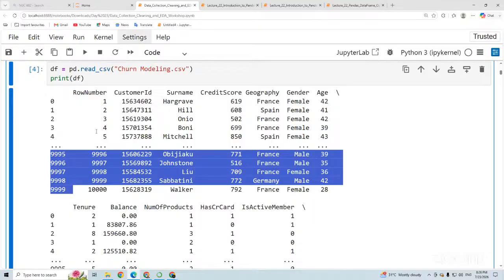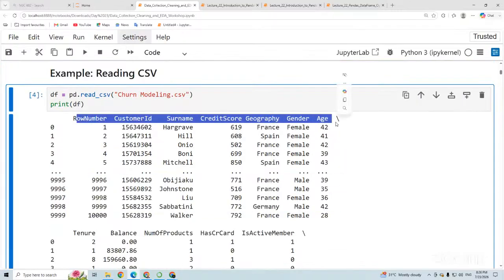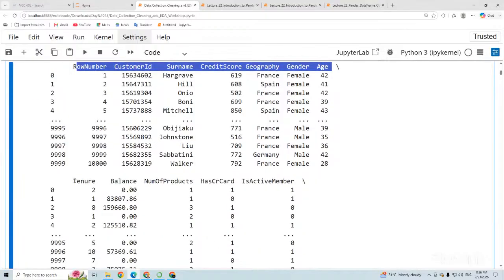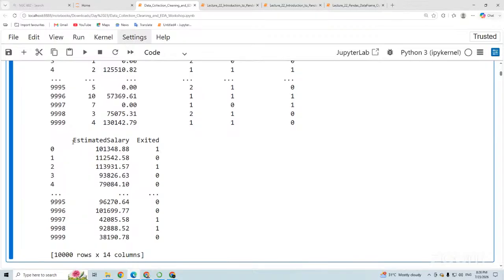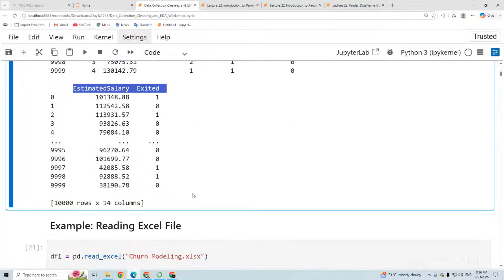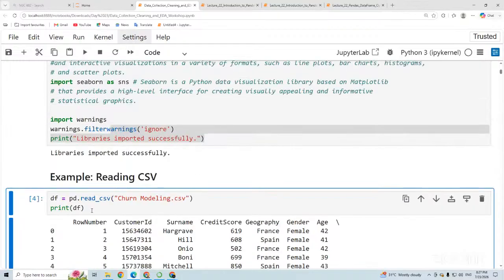And these are the variables, some of them are here, and you can scroll down to see the others. Looking at the data set size, there are 10,000 rows and 14 columns. This is the size of the data set, just by reading this file and using the print function.